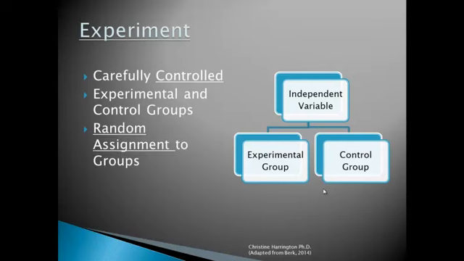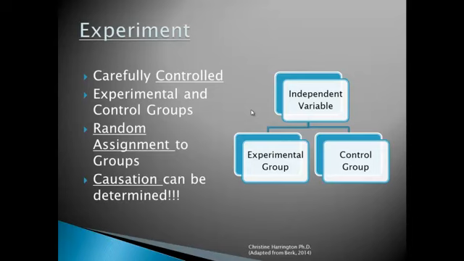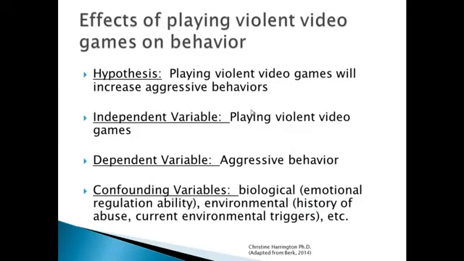In order for experiments to be able to talk about cause and effect, there needs to be random assignment to groups. What that means is that participants in the experimental group need to have an equal chance of being in either group — it's sort of like pulling names out of a hat. If you do that, that's really going to allow you to say causation. The reason is that it controls for what's called confounding variables. The best way to understand this is by looking at an example.